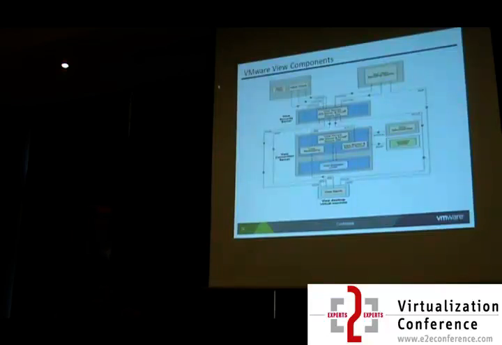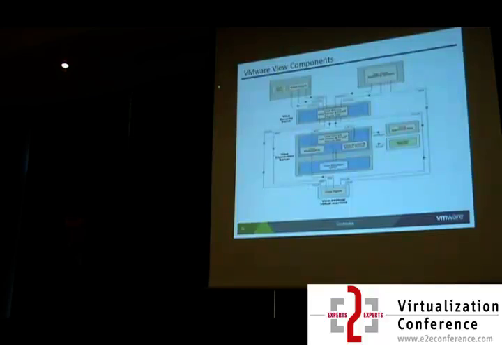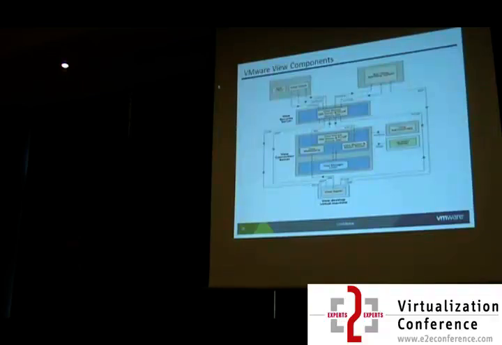This is the high-level architecture of View 4.6. You can see the View connection server at the top, where incoming HTTPS connections come in. PC over IP connections also come in here. Below that, the connection broker talks over SOAP to the vCenter server and also to Active Directory. The PC over IP connections hit the View security server, which drops them back into the View agent on each desktop. There is some translation of the protocol — PC over IP stays UDP, and HTTPS stays the same.